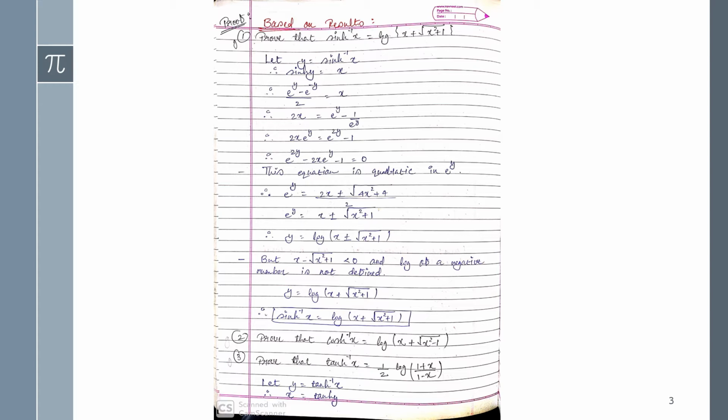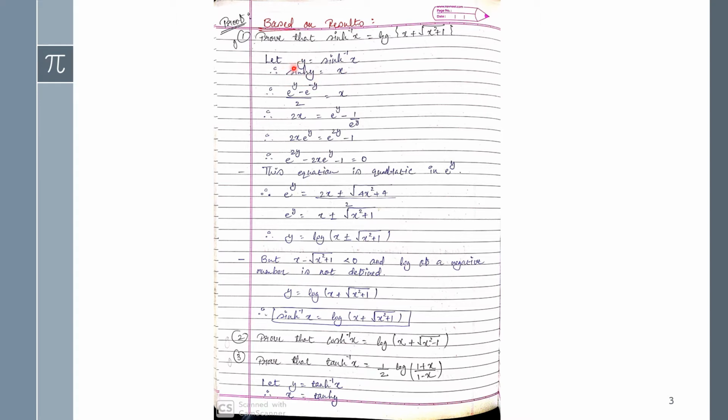From all these formulas, I'm first starting with sinh inverse x. Here I'm supposing y equals sinh inverse x. Then I make x the subject, so it will be sinh y. Here I made x the subject, which means I'm removing the inverse function, so of course we can write the value of x as sinh y.